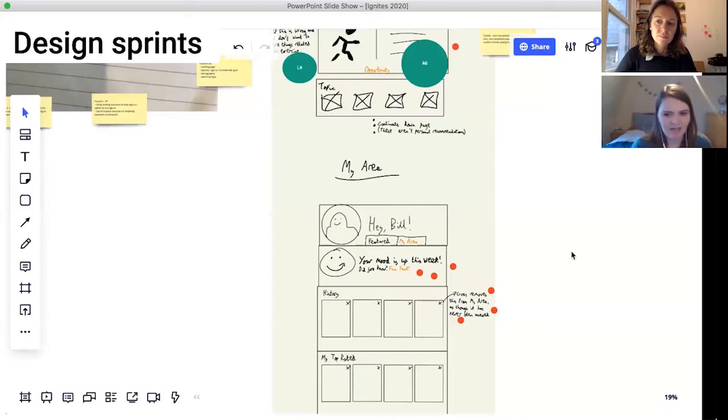That to them might mean nothing, but they think, oh yeah, I understand what Gogglebox is, I understand that they record you and they check what your reaction is, and they use that to develop the prototype. That's more relatable. So just think about how you frame stuff, and don't necessarily use the language that makes sense to you in a business context, make sure that it's relevant to them. So that's a bit about our design sprints.